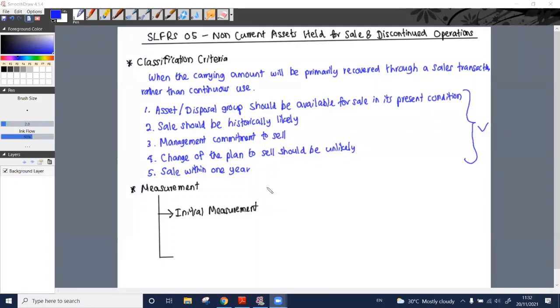Here, when it comes to initial measurement, how can we measure the value of the non-current asset? Let's take the machine we are removing from PPE. The machine's value is currently in PPE, property plant equipment; it is included there. Now we are going to separately identify it as a non-current asset held for sale. Then what value do we identify it at? Originally there is a value, no. Under PPE, when we recognize property machines, there is the original value in our books of account. Now we are going to classify it under non-current asset held for sale. Then we should identify it at a particular amount.